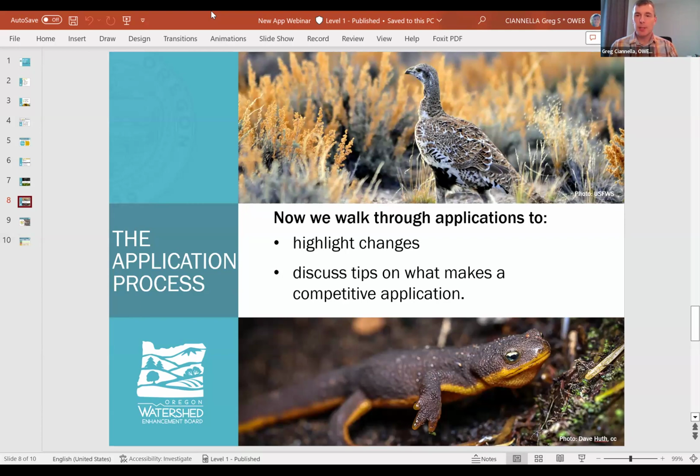We are going to get to the restoration application. So I'm going to stop sharing this presentation and bring up the online application, and we're going to walk through it just like you would if you were applying for this particular grant offering. After we go through the sections in the application that we changed, I'm going to come back and I have a couple more slides just to wrap us up. So bear with me here as I stop sharing the PowerPoint and share the online application.